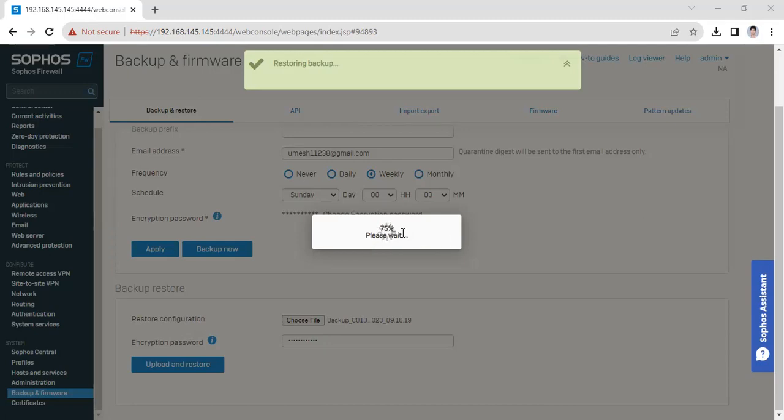It is showing 74% completed, as you can see here.